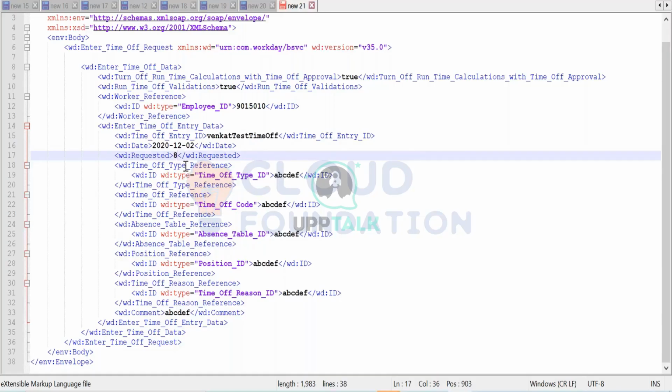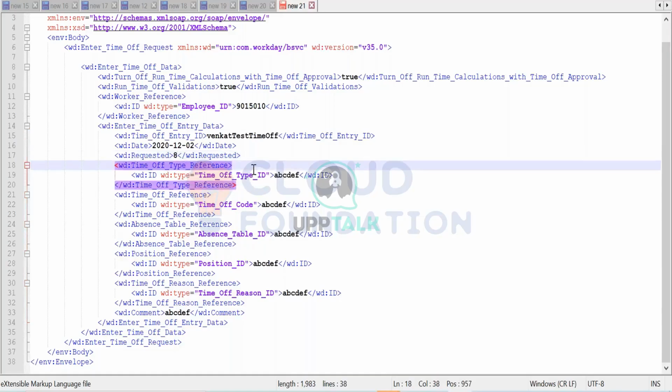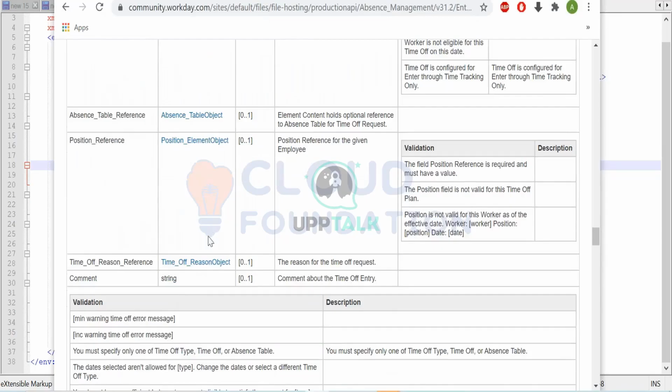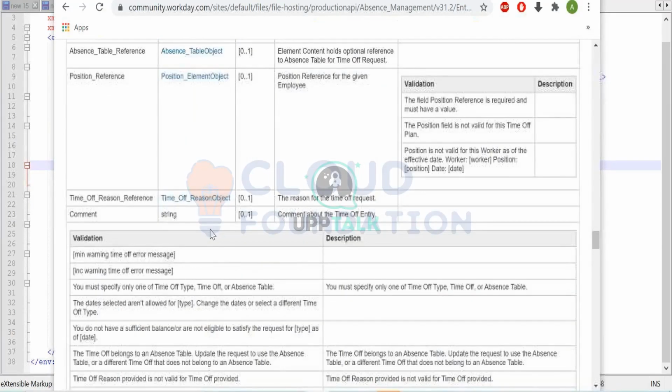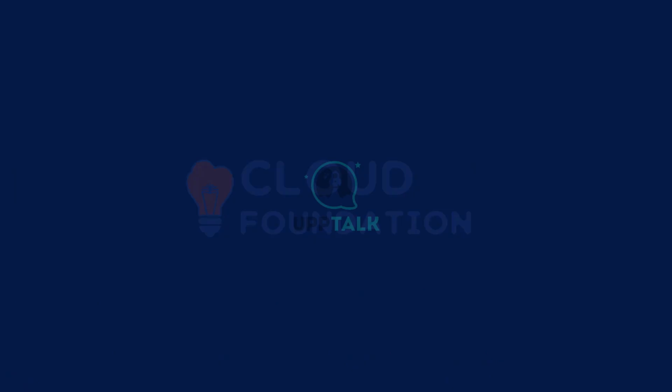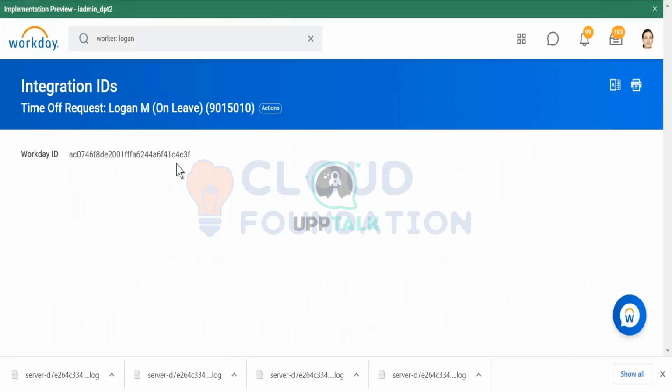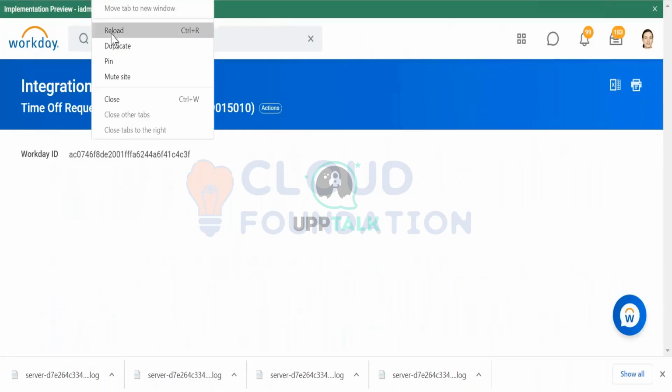So time off type reference. Time off type reference means which time off we want to use. Okay, yes, so we want to provide vacation, right? The time off is vacation, so we will have to check the reference ID.